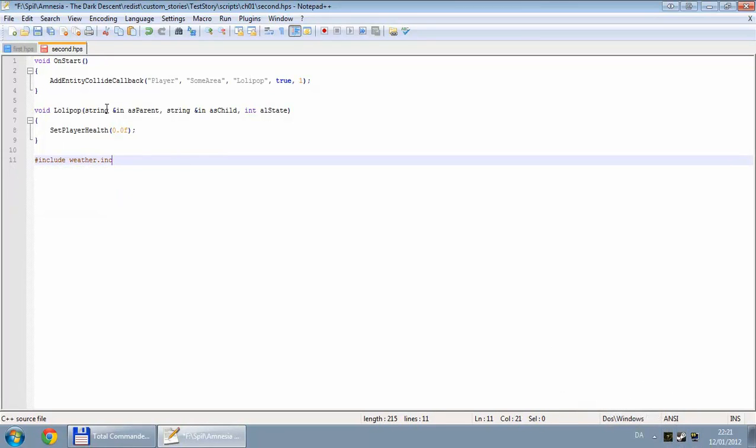The tool doesn't look for scripting errors. It only looks for these preprocessor directives. However, it will provide feedback if you make an error, or if you try to, for example, include a file that doesn't exist. Like if I type weather, then save, you'll get an error.